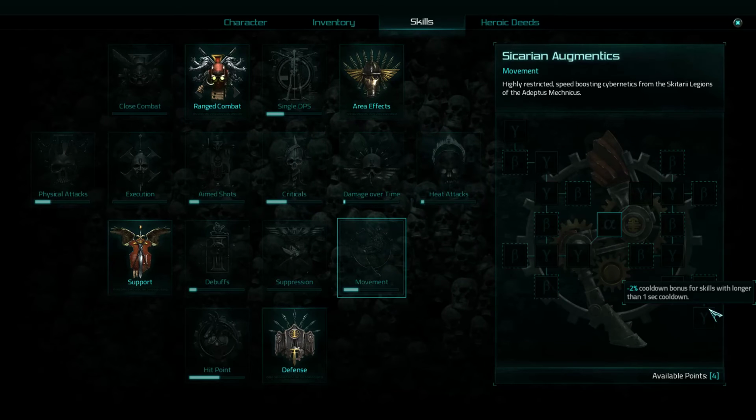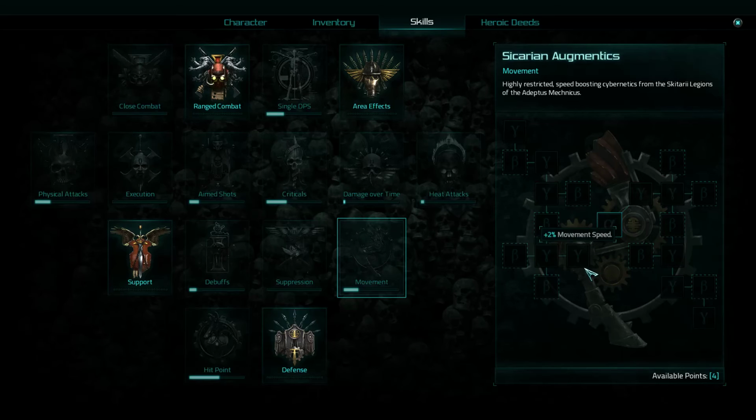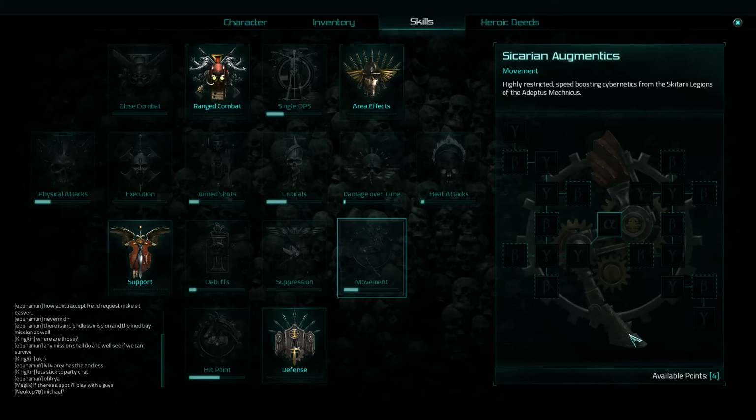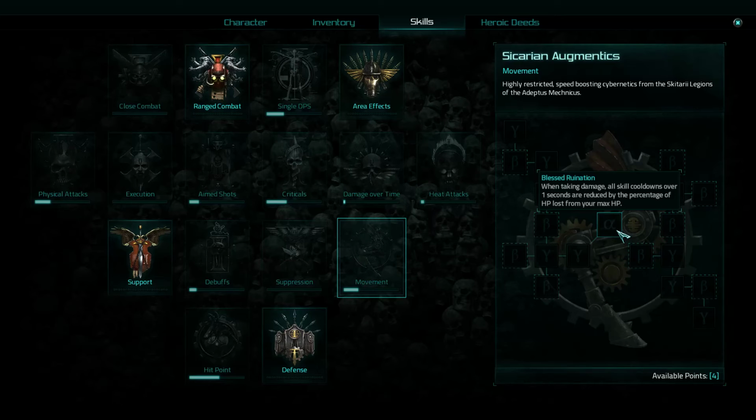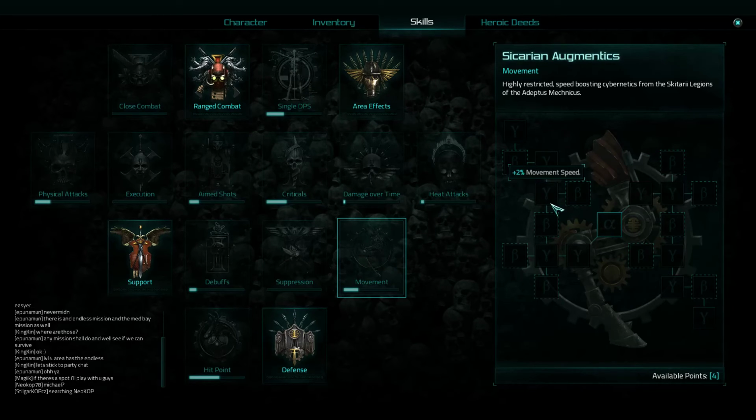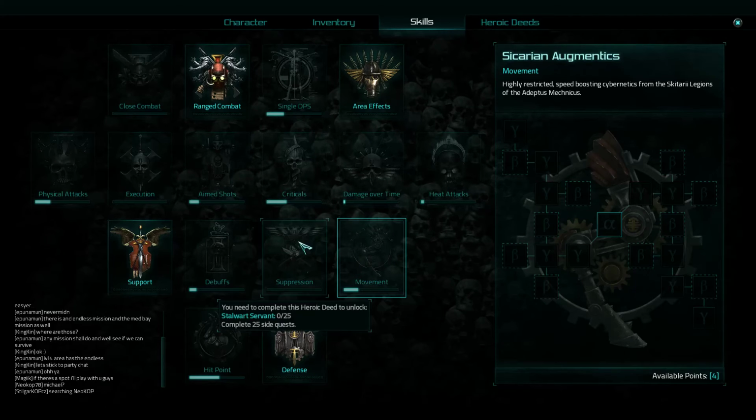Movement. Sicarian Augmentics, movement highly restricted, speed boosted, cybernetics from the Skitarii legions of the Adeptus Mechanicus. When attacking damage, all skill cooldowns over 1 second are reduced. Oh god lord, plus movement speed, that's amazing as well.